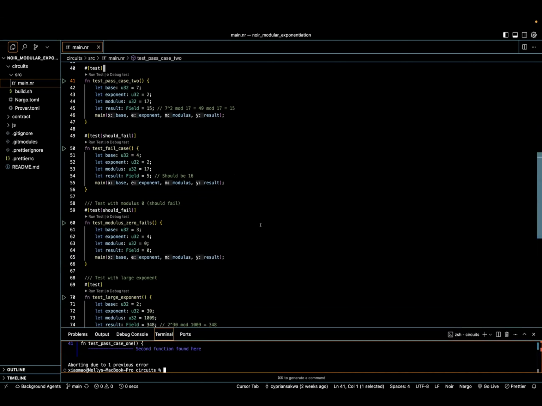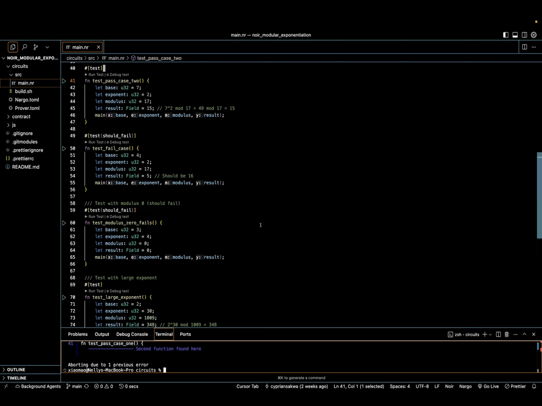Rust does not have should fail. What Rust does, if a test is supposed to fail, they would just comment it out so that your program runs without failing. But for now, you don't comment it out, you write should fail.